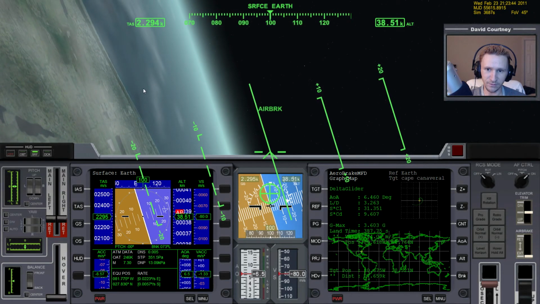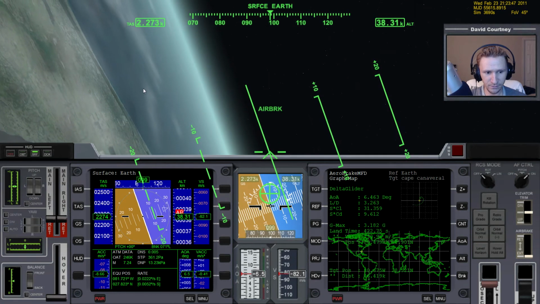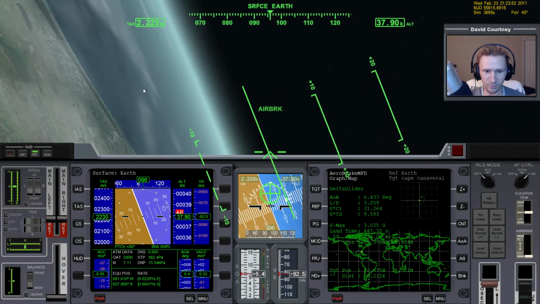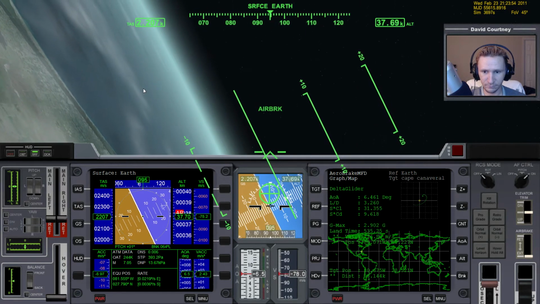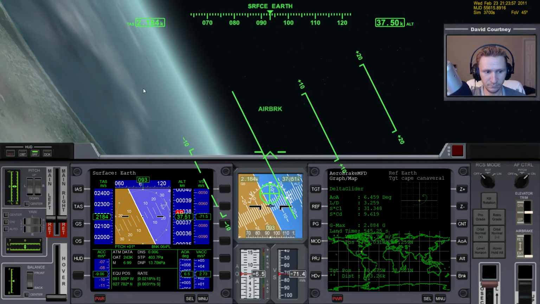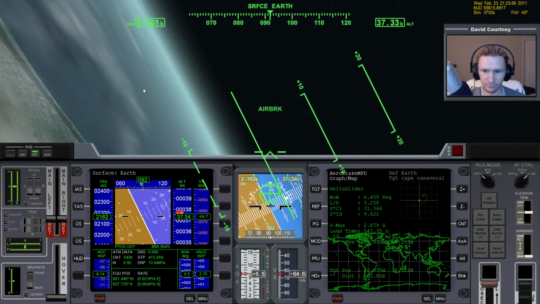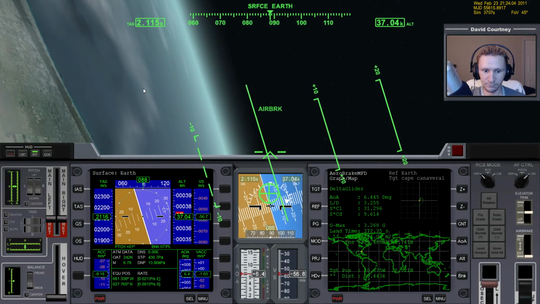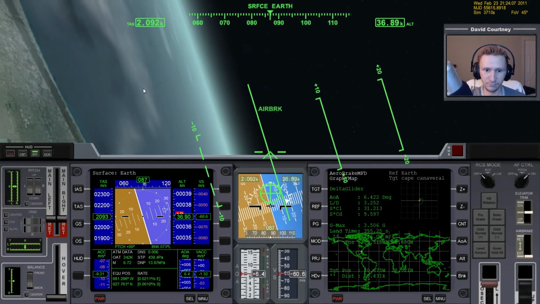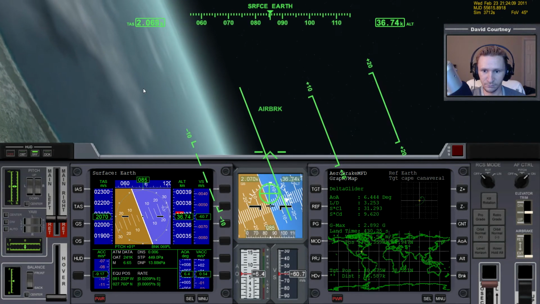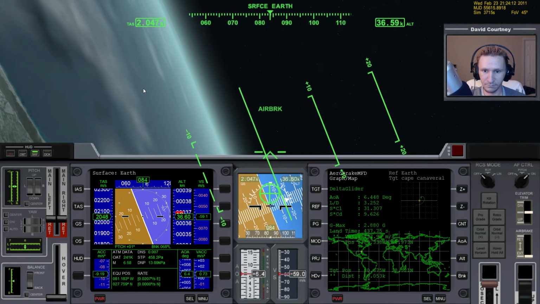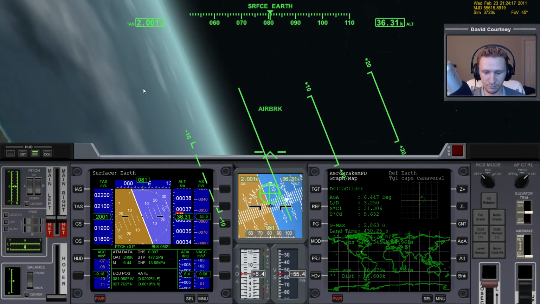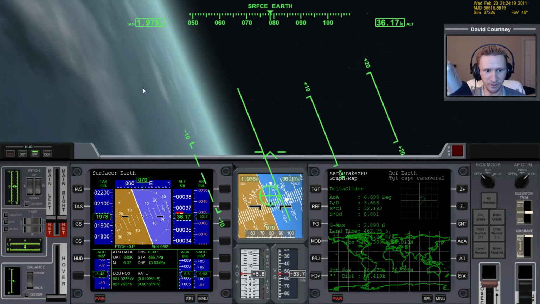We're down to 2,300 meters a second. Dynamic pressure is 14. It's manageable. I think I'll actually pull in the air brake at this point.